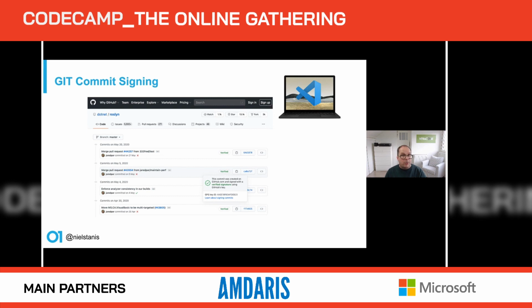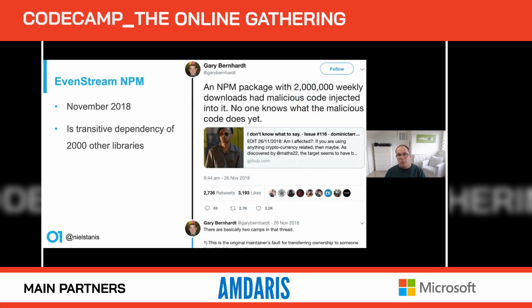So even if your password, username, and even the OTP get stolen, the changes that are being made can still be distinguished, because somebody won't be verified since he lacks that additional factor of the private key that you use to sign your Git commits, right? So this is also a best practice I would encourage you to dig into to see if you are able to deal with that. So moving on, source code, let's move to the fact that we use third-party libraries.